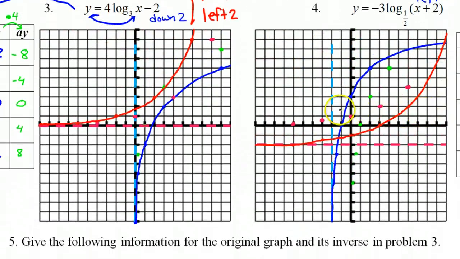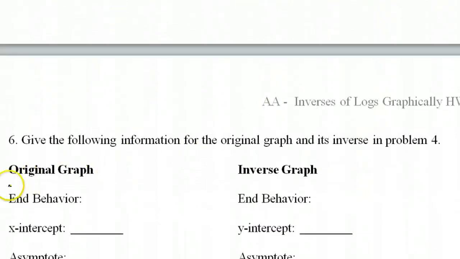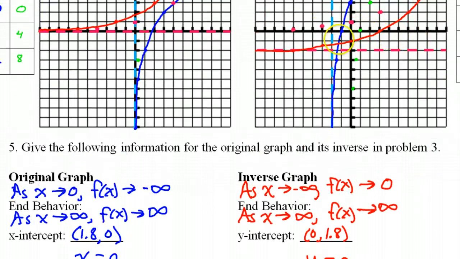As we go to the left, we are approaching the asymptote. It doesn't go to infinity. So that's why the end behavior is going to start off saying, as x approaches the asymptote, as x approaches -2. So do that, people. End behavior, as x approaches -2, the function approaches, and I believe I saw it drop down, down, down. Yeah, as we go to the left, the graph goes down, down, down. So that's negative infinity.